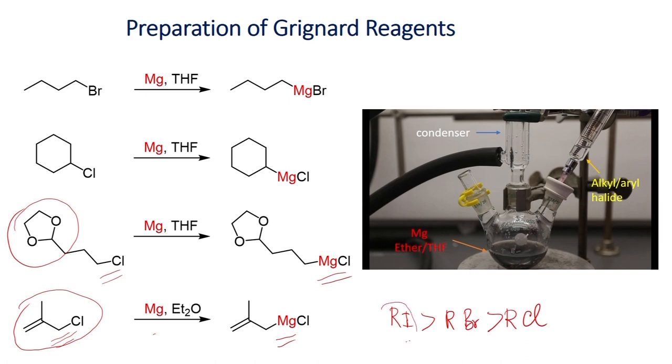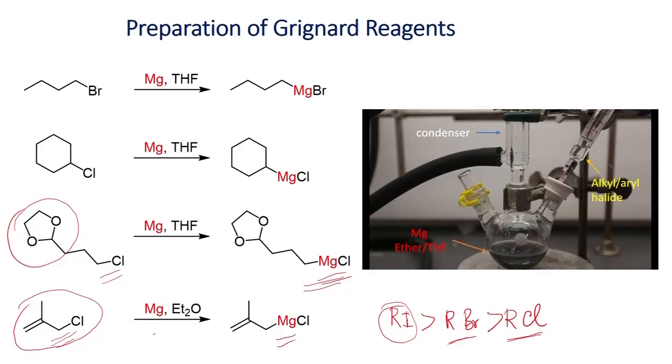If you have alkyl or aryl iodide, they can readily undergo reaction to give this Grignard reagent. On the other hand, if you take alkyl or aryl bromide, they are less reactive, they can also undergo reaction. When you take the corresponding chloro compounds, they are less reactive. In that case, you have to add a pinch of iodine, so the reaction can be initiated. Once the reaction is started, then you can add your alkyl or aryl chloride dropwise. So, you can see the color of the reagent is like this. You cannot isolate the reagent, you have to make the reagent in situ, and then once the reagent is completely made, then you can add your electrophile.